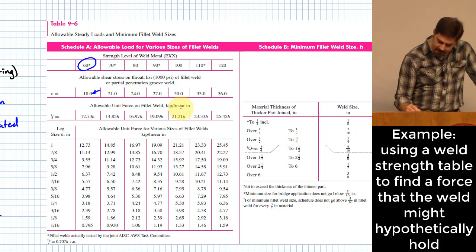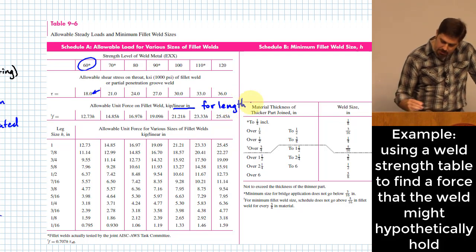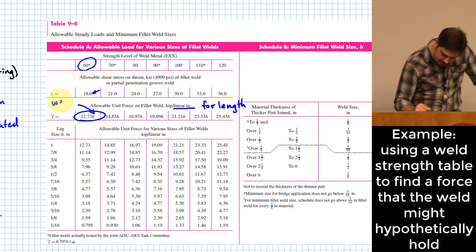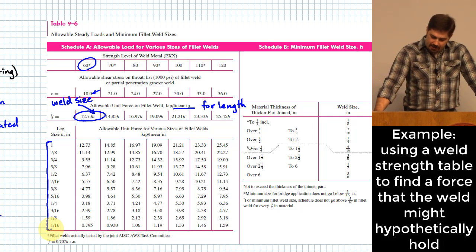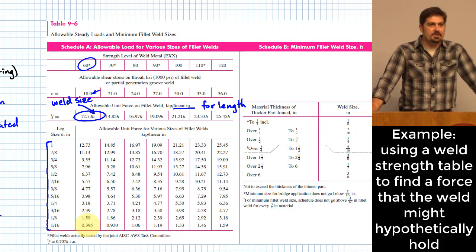Okay? When they say linear inch, they are talking about the length of the weld. And what you'll notice is that they give you this equation right here that is expressed in terms of the weld size. They actually go further in the table down here and they say, what about some common weld sizes? And what do you read directly off of this? Okay, a number of kips per linear inch. And so what you do there is you just literally count up the number of linear inches that you have for your weld and multiply it by this number, and that tells you how much force you can carry.